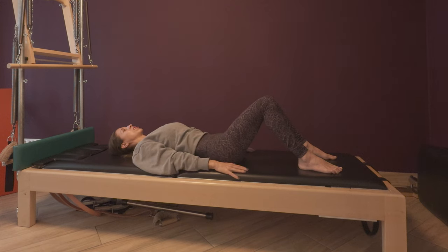So you're gonna go under, really scoop. Now keep that engagement and find neutral and go the opposite direction. And again, pull under, scoop, and go the other direction. Notice how I'm not taking my chest with me. I'm only moving the lower part of my body.